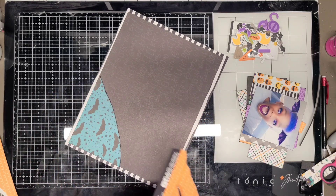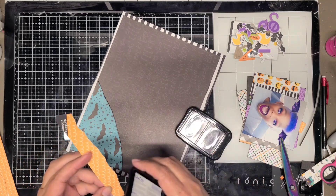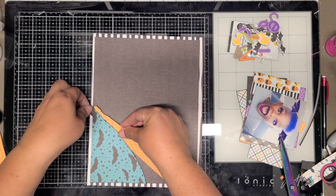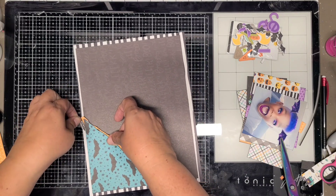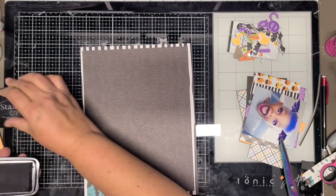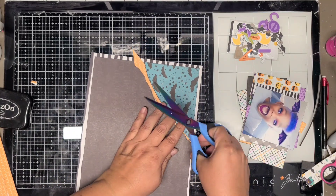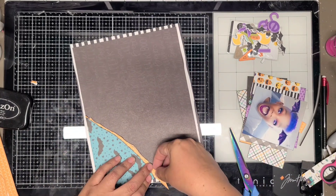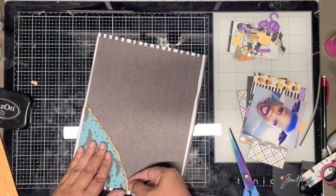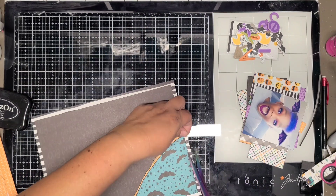Then I'm going to add this little bit of orange paper right underneath the teal. Only a little sliver of it peeks out, but it's just enough to add a little bit of orange at the top. It was tricky to get it in there because I had already created the other layout and didn't have any more orange paper except for that scrap I was tearing. So I made it work, tore a little more off, and trimmed it with scissors after reattaching.